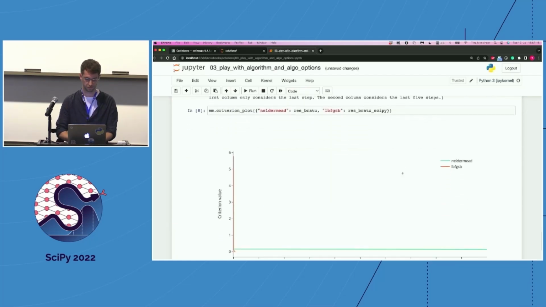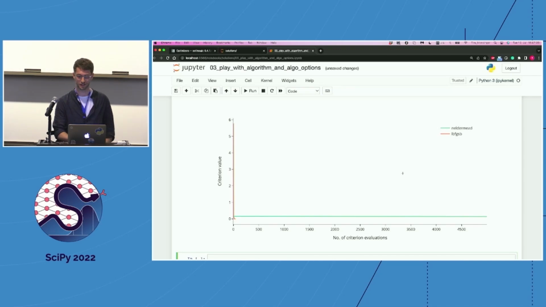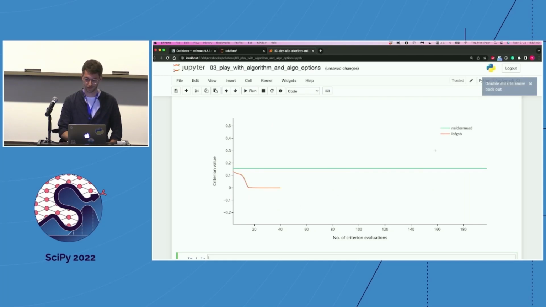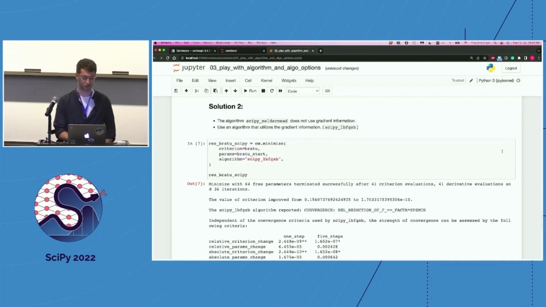Now we can look at the criterion plot. What you can see is that the L-BFGS-B algorithm converged pretty quickly, and the Nelder-Mead kind of got stuck. And one nice feature of these criterion plots is that they are done with Plotly, so you can zoom in when you have a notebook. So maybe zoom in here. And then we realize that the L-BFGS-B algorithm converged pretty quickly, but the other one did not. Okay, but again, there are very different ways to solve this problem. You can also use different algorithms, so many valid solutions. Are there any questions about the second task, or also the first task?